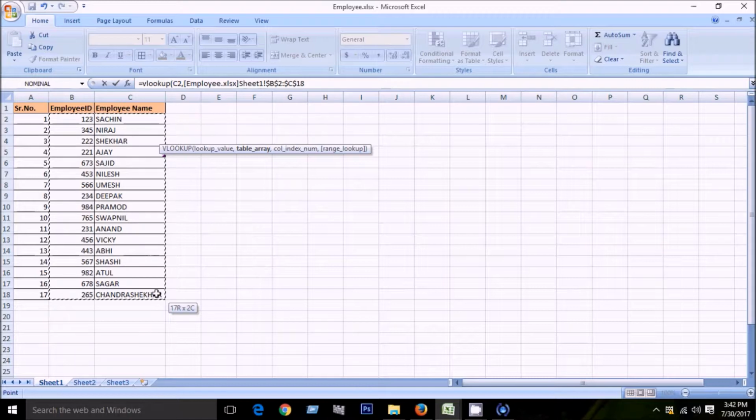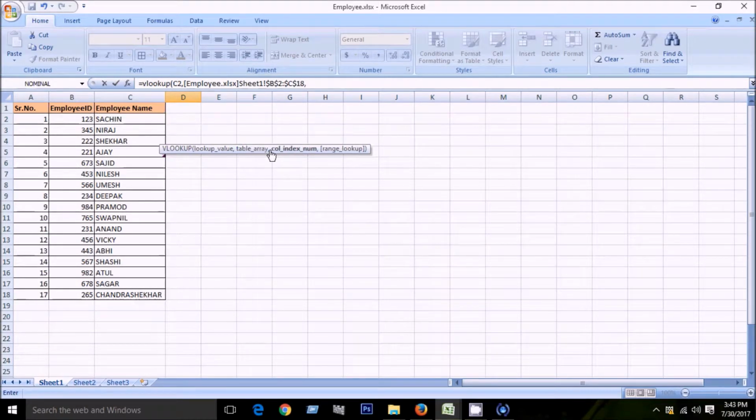The rule is that the first column should be the identifier. You can't use another column that is not the identifier which we selected in the first place in the VLOOKUP. So we selected employee ID, then employee name, and we select all the records in that data source.